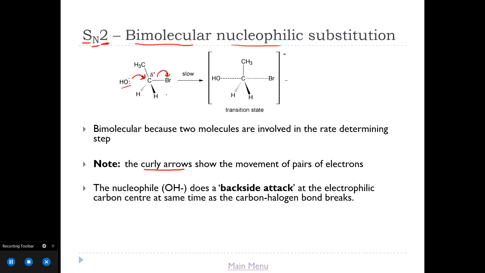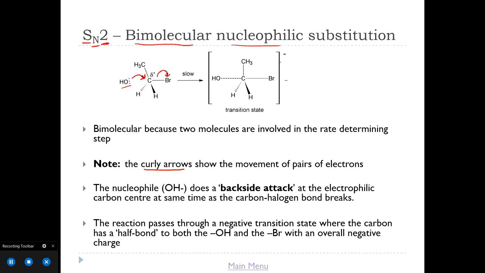So in this process, we have a transition state where this bond, our OH, is in the process of forming, and the Br bond is in the process of breaking. So this whole state, you'll see the square brackets around it, has a negative charge. Essentially, the OH here is like a half negative charge, and the bromine is also a half negative charge. So the overall is a negative.